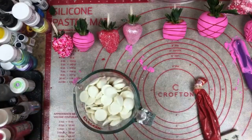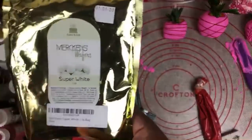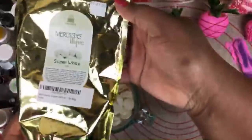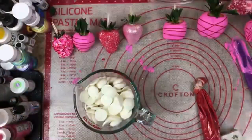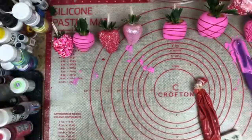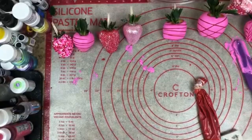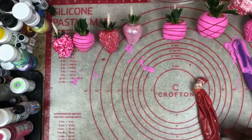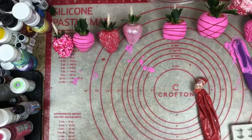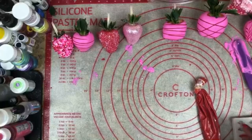This brand I got online. It's a 1 pound bag and it was $10. You can find it cheaper than this. I got it off Amazon, but you can find it cheaper at your bakery supply store or any supply shops that are on Instagram. Put it in the microwave for 30 seconds. Oh, let me start it off. First 30 seconds, I'm going over how to start off to melt your chocolate and color it.